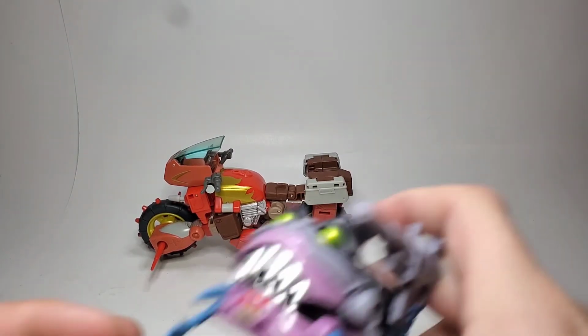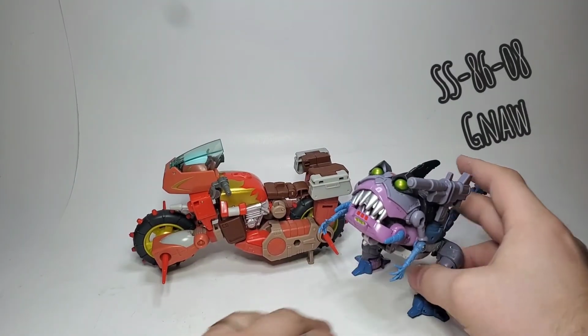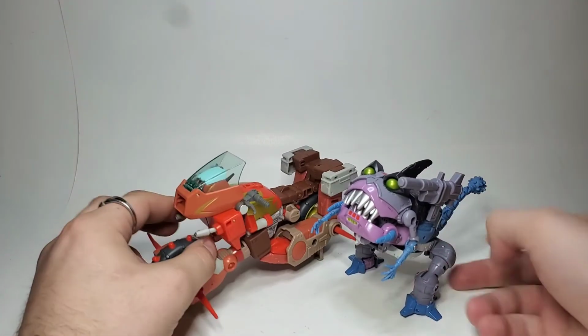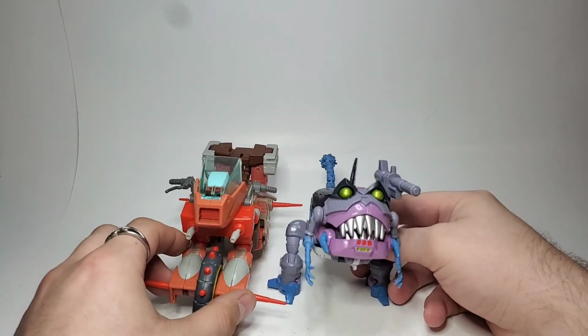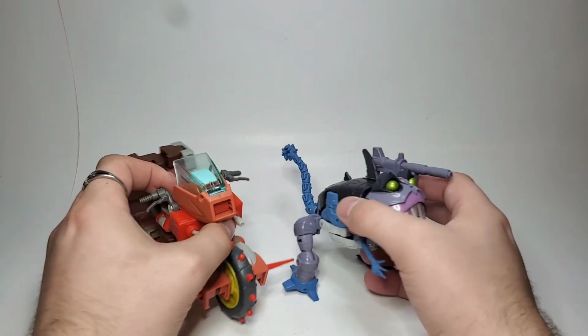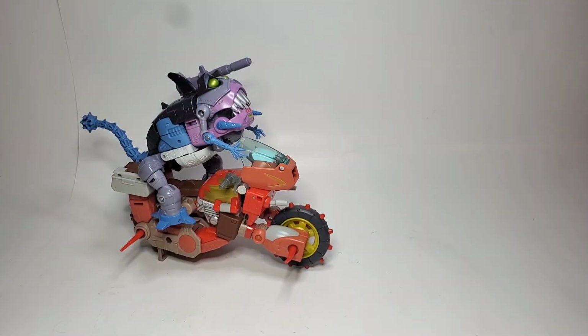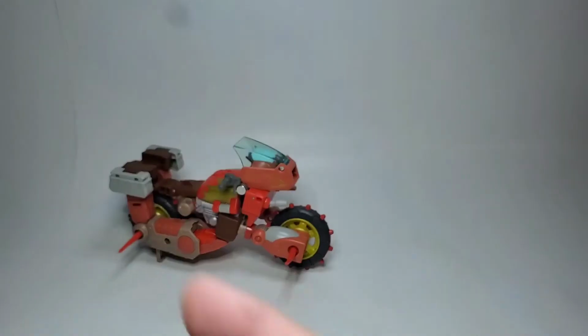And here he is with Studio Series 86-08 Nah in his Sharkticon mode. Kind of get a view there of these wave mates. Very, very cool. You know, he can kind of sit up here. Very cool looking. Get him out of there.